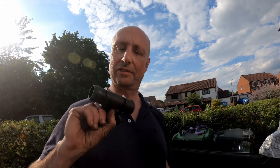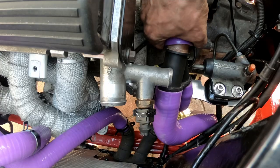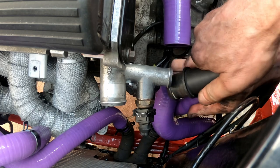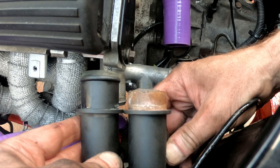I have the Y piece. Thankfully, it's in really good condition. So that can go straight onto the car. There you go, you can see the difference between the broken one and the good one.